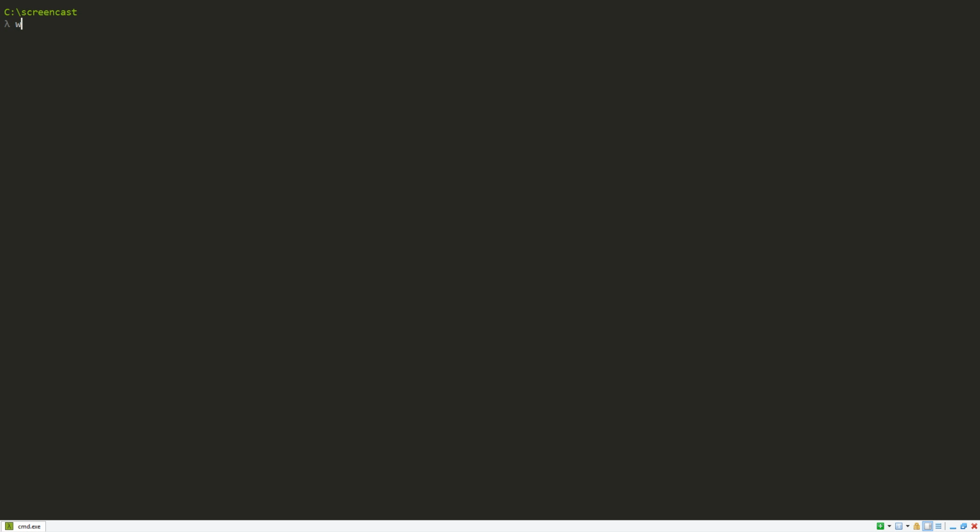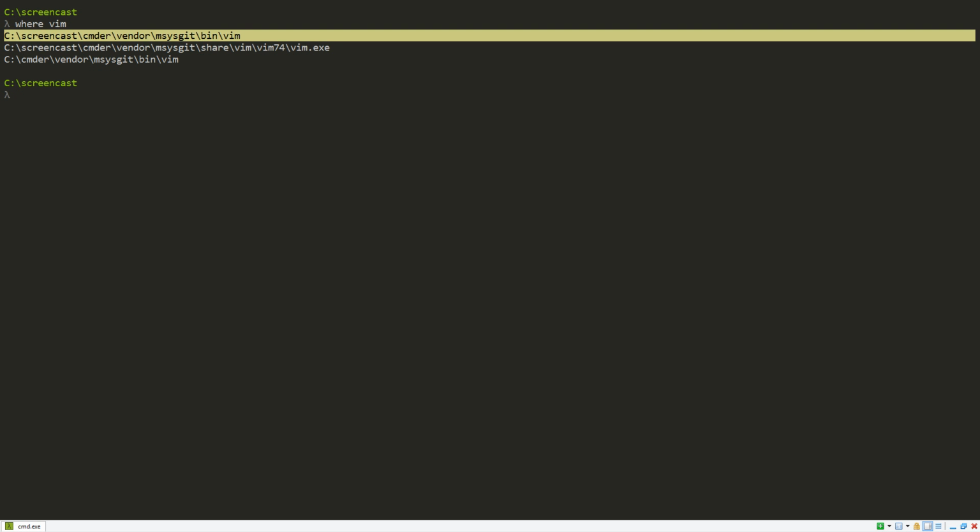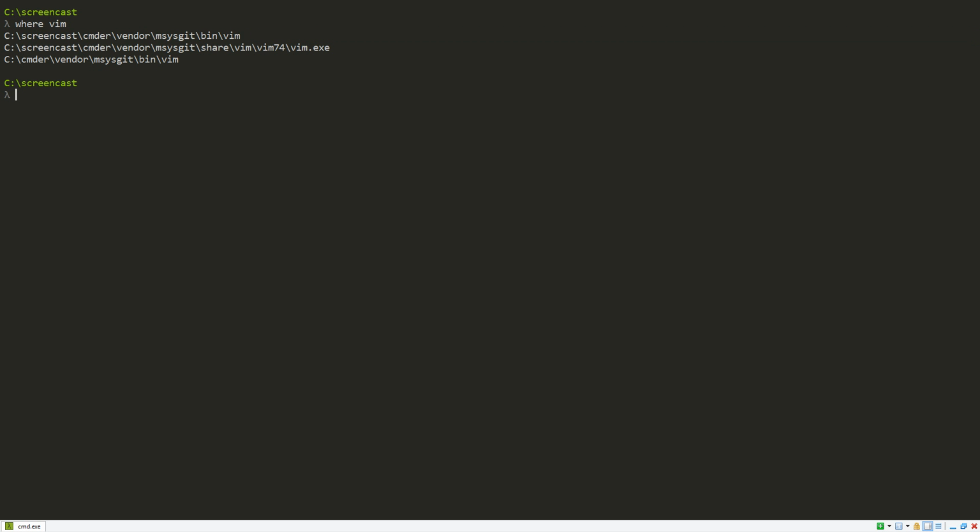Okay, we can use the command where to see where Vim is obtained from. Look at the first one, it is a reference to a Vim that comes with this MySysKit CMD component, which is not the one that we just installed.